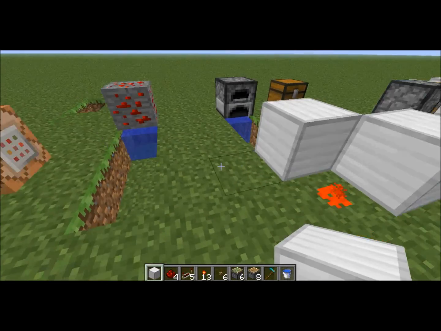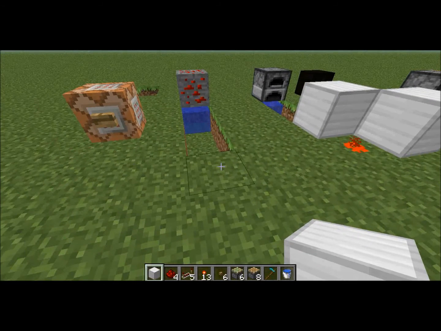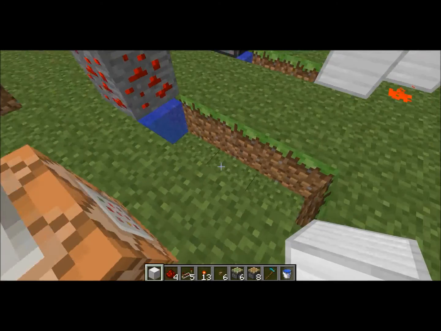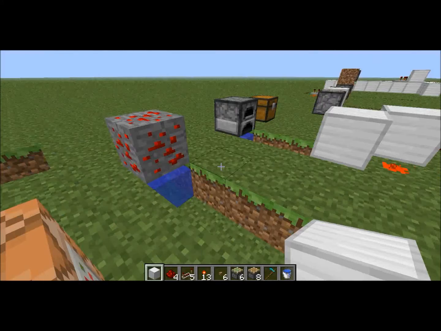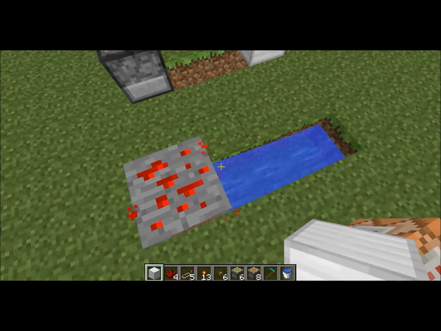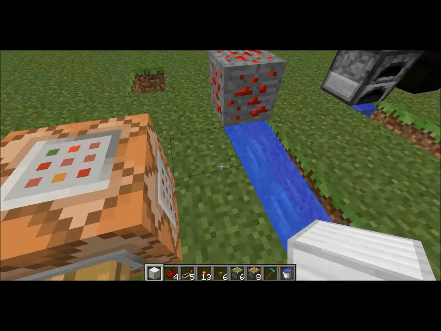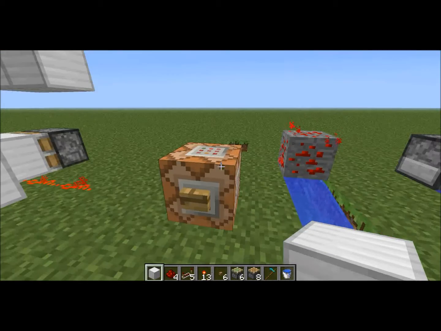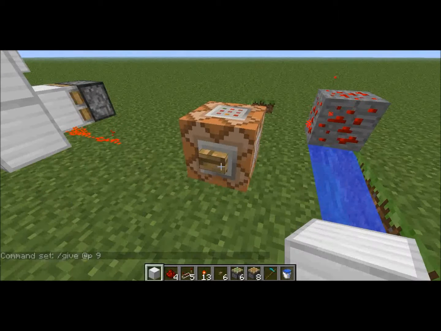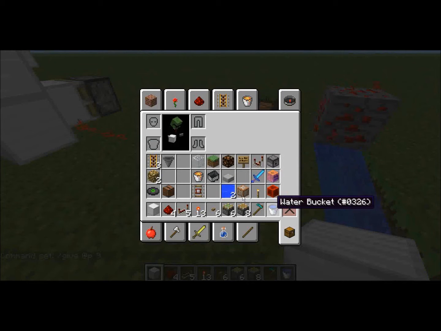The next type of block update detector is based on water streams. You can have stagnant water that's not flowing in a space that it could, and when the block near it gets updated, the water begins to flow. With that, I gave myself a stagnant water, which is the block code for that is 9.